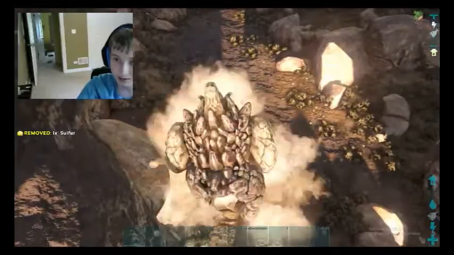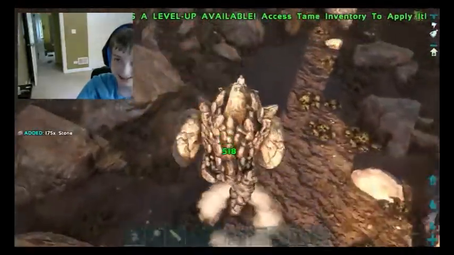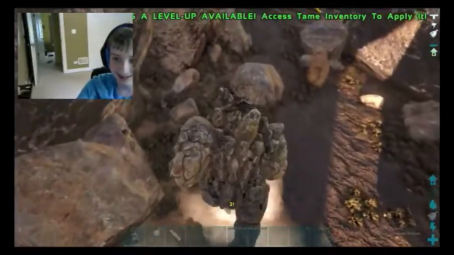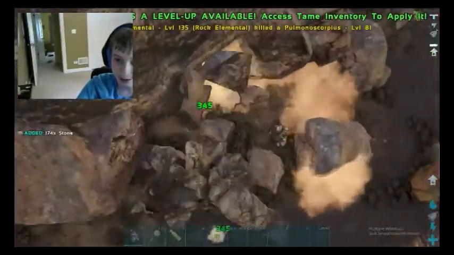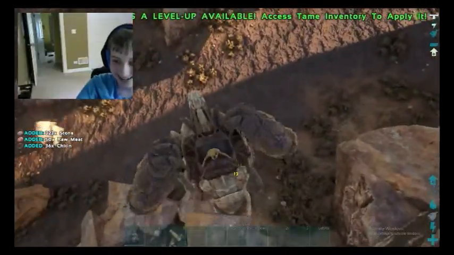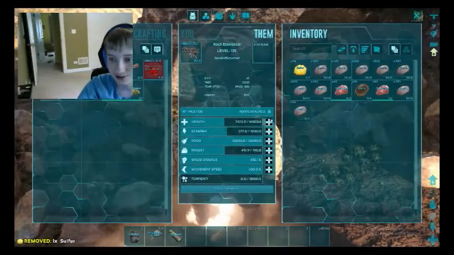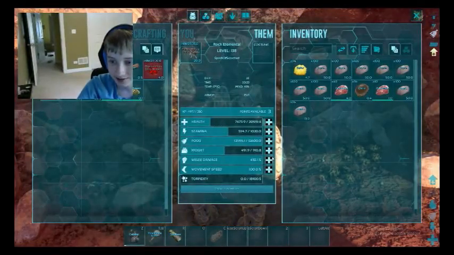Dang. I can't hit anything with this. Okay, let's see the X attack. This thing is amazing! I already love this thing. Oh, there's like a Uteranus and a bunch of stuff over there.